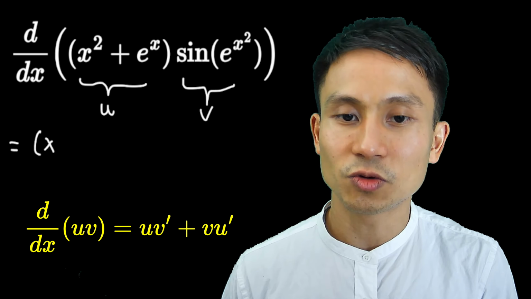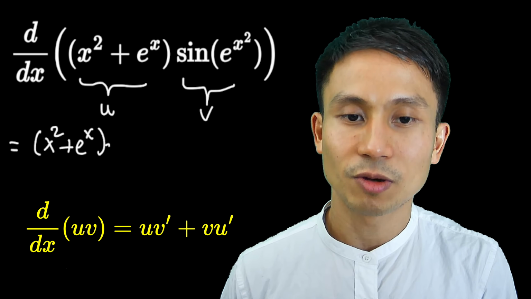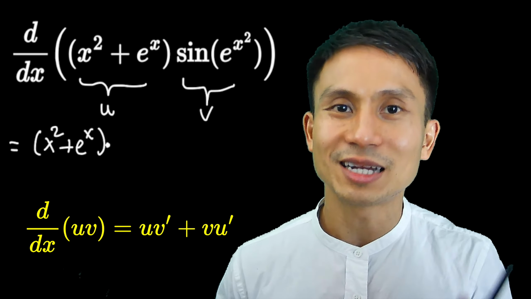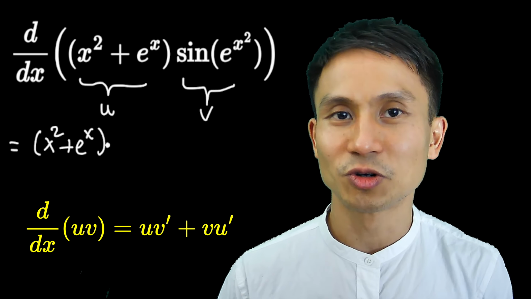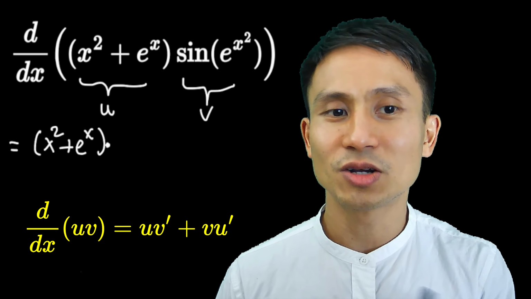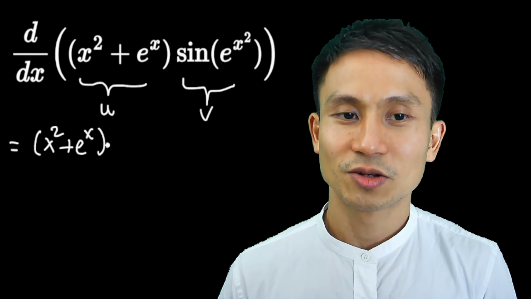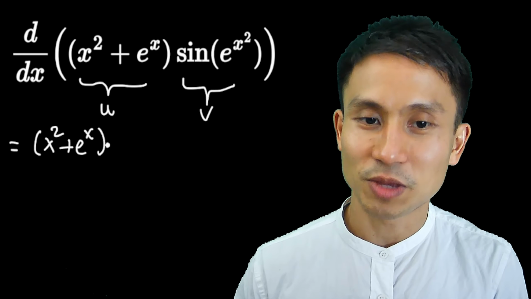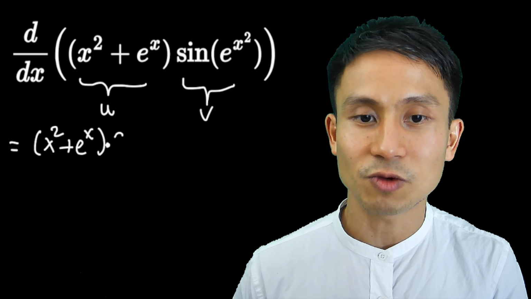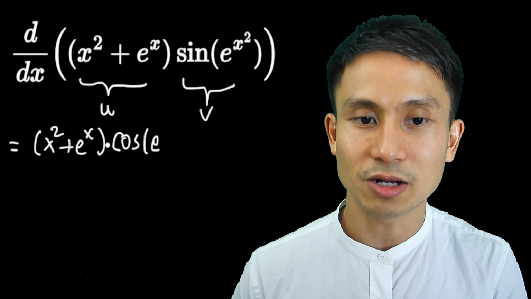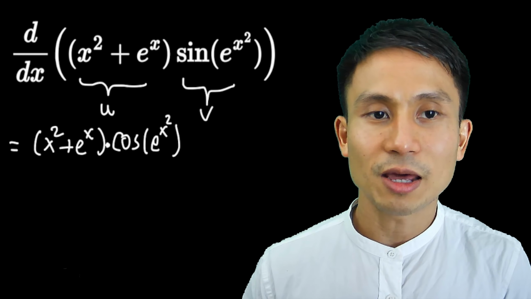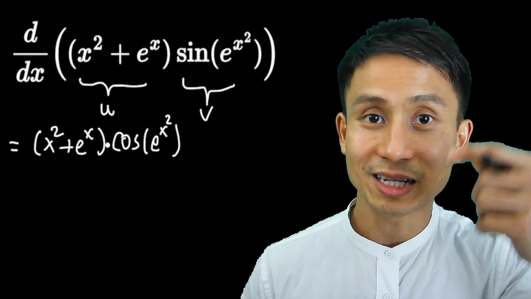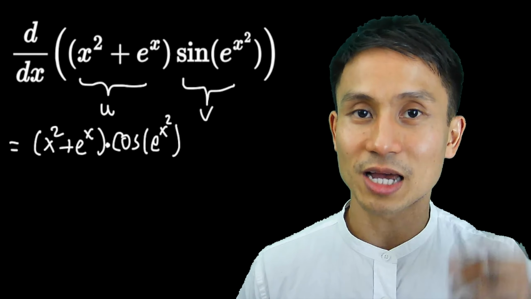So I'm writing u in the parentheses, kept the same, multiplied dv. To differentiate v here, which is seemingly a nested function where the outermost function is a sine and the inner part is just e to the x squared, we need a chain rule. So we differentiate from the outside in. Differentiating sine, we get a cos of the inner part kept the same first. And then we go one layer in, we see e to the x squared, so we need to differentiate that and multiply outside everything.